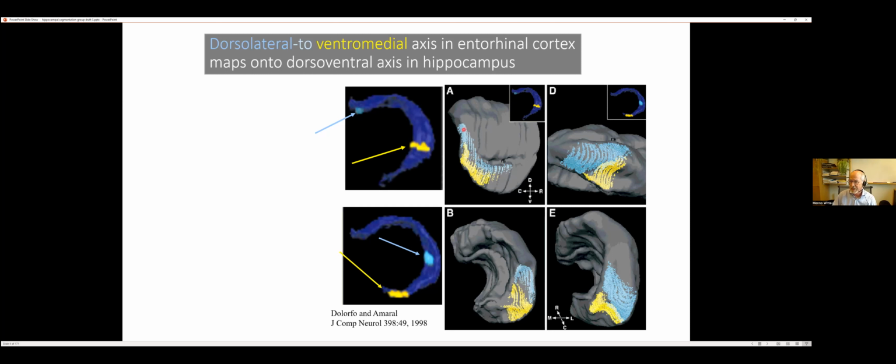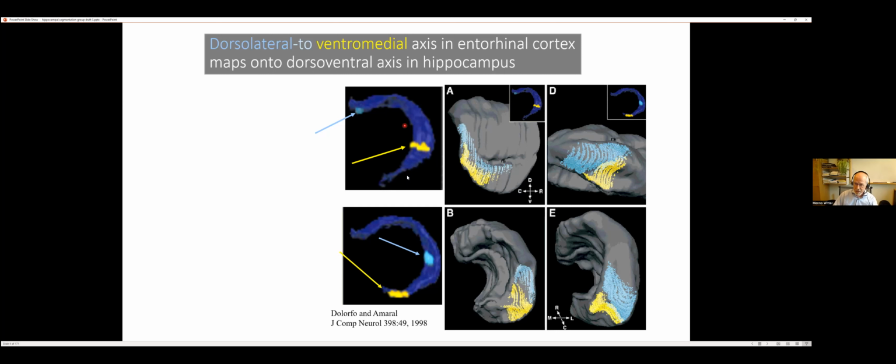So here you see a gradient that cuts across these two subdivisions of the entorhinal cortex and really provides a kind of longitudinal organization, a kind of strip-like organization in the entorhinal cortex, where cells that are closer to the rhinal sulcus, or in the human closer to the collateral sulcus, would be connected to more dorsal or more posterior parts of the hippocampus in the primate. And if you move away from the collateral or from the rhinal sulcus, your projection fields will switch to more ventral or anterior levels of the hippocampus in respectively the rodent and the primate.